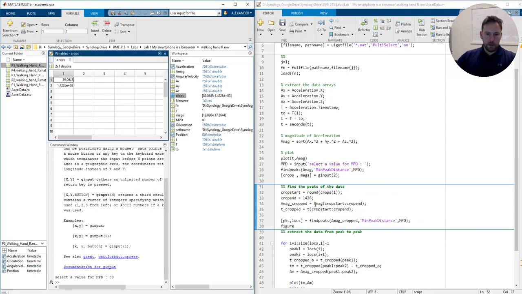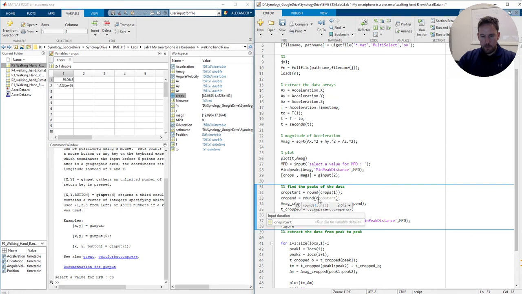That's the first region. That's where we start our crop. First, the 89. So if we round that, it would be just a number 89. And crop end would be round of crops to.